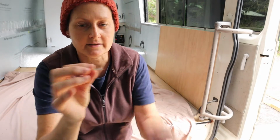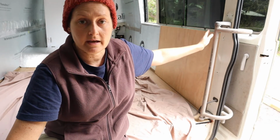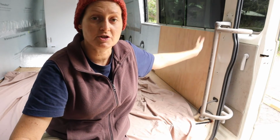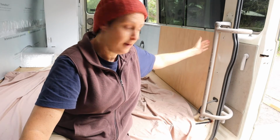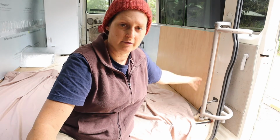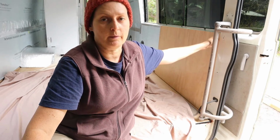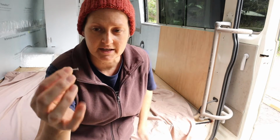But the idea is that the nails will just hold the ply up there for now, because when I come to build the frames for all my cabinetry and the interior walls, I'll actually be screwing the frames through this ply into the battens that I've got underneath. So that will actually hold the ply sheets onto the wall in the long term. These nails are just for now to hold the ply sheets up in place while I get the rest of the framing done.